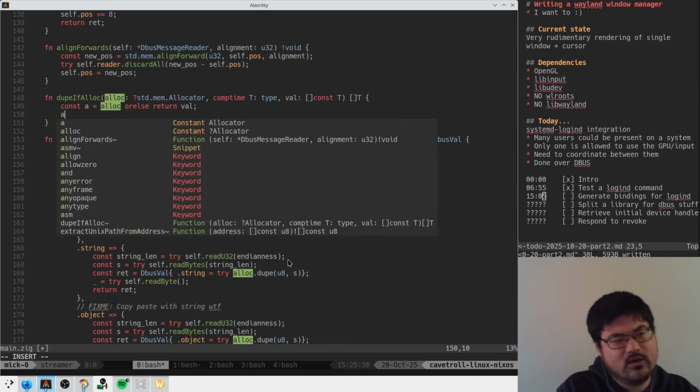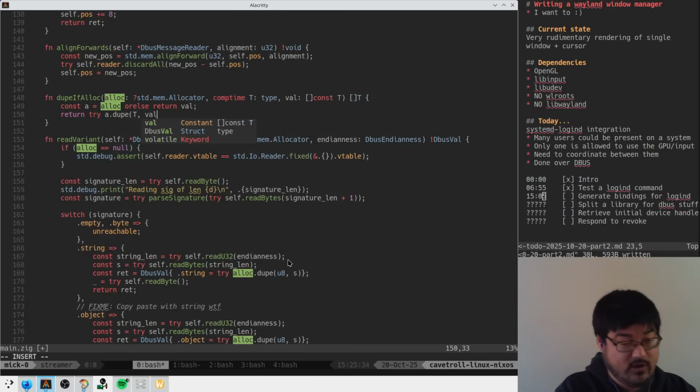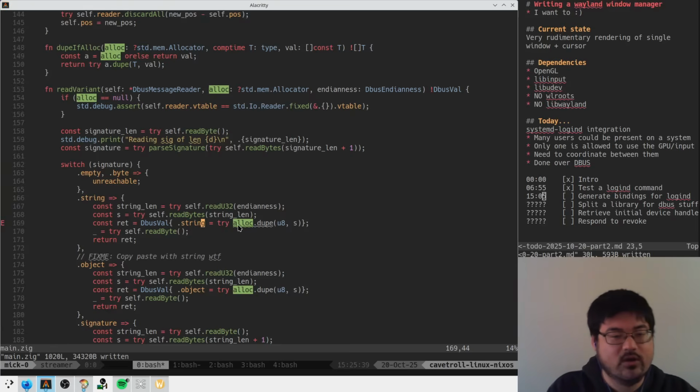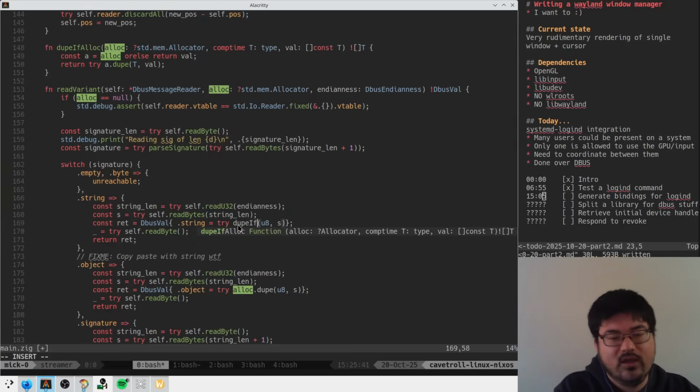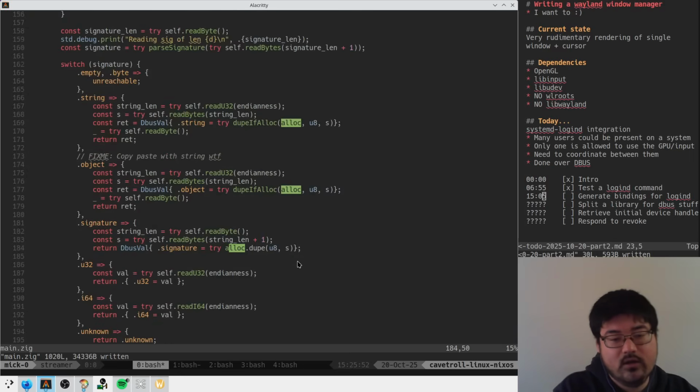Otherwise, we return try a dupe T val. So then here we can go like dupe if alloc here, like this. Nice. Okay. This is feeling okay.